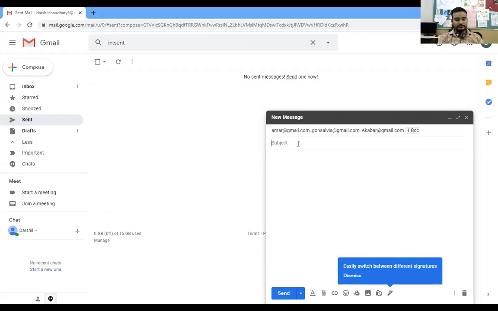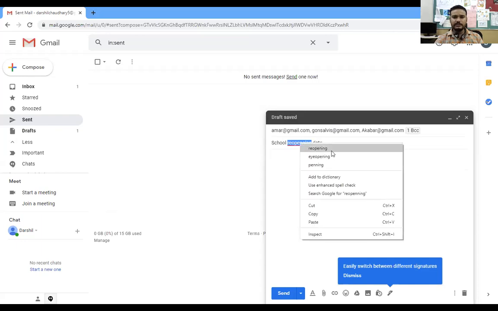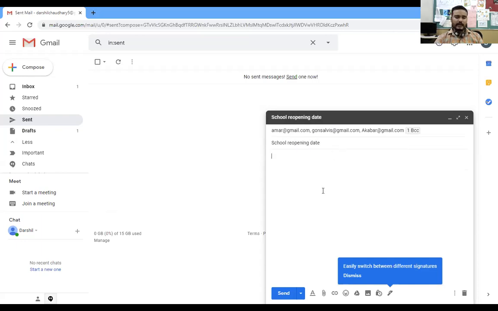So here we'll write school reopening date. And now here we will type anything, dear friends, whatever he wanted to type over there, and he can send the same.